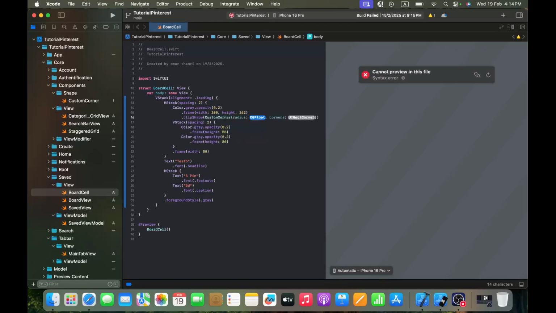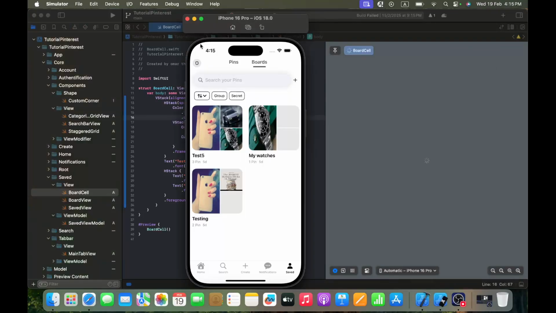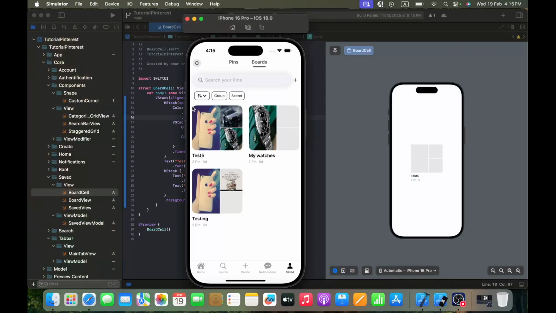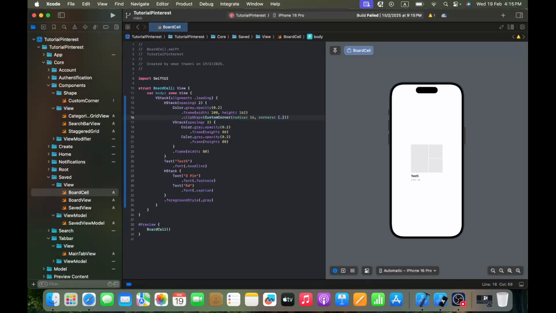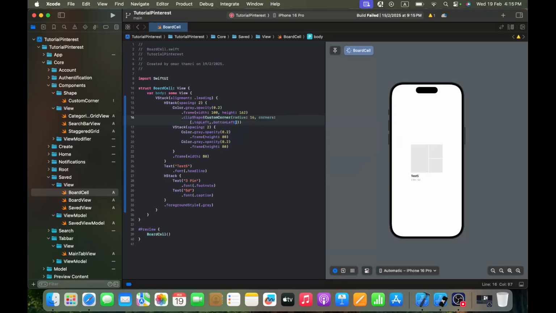In this case, I want a radius of 16. And for the first one, like we said, we want the top left and the bottom left. So here it will be dot top left and dot bottom left. Okay, and perfect. You see it applied the corner radius on the top left and bottom left alone.